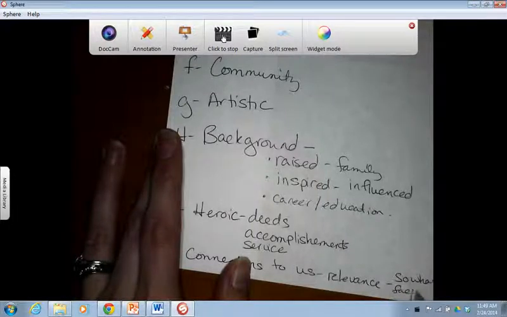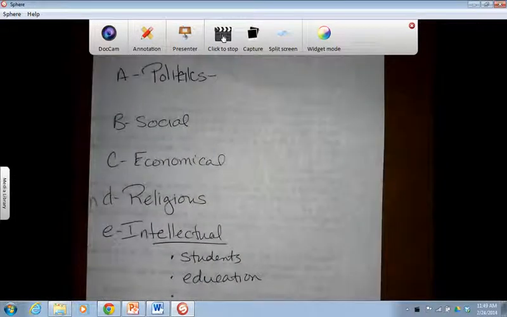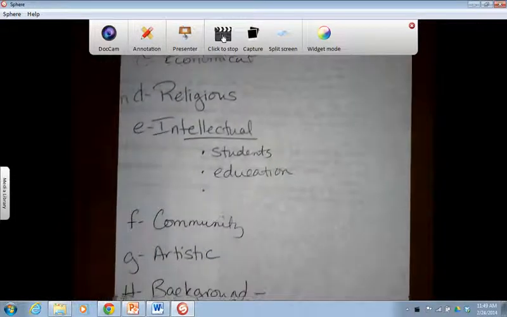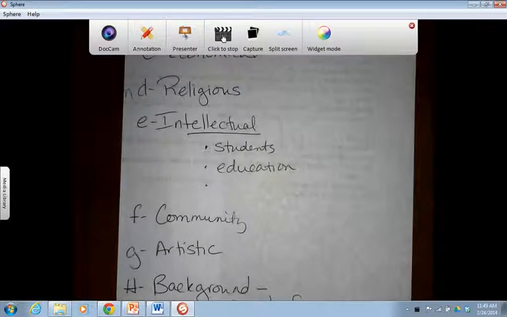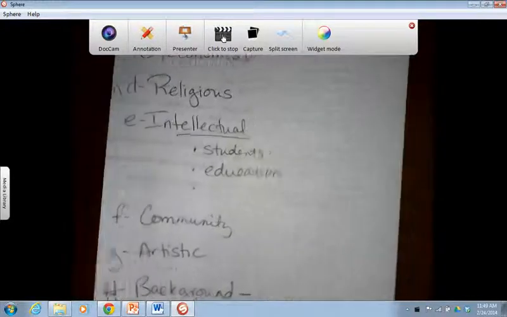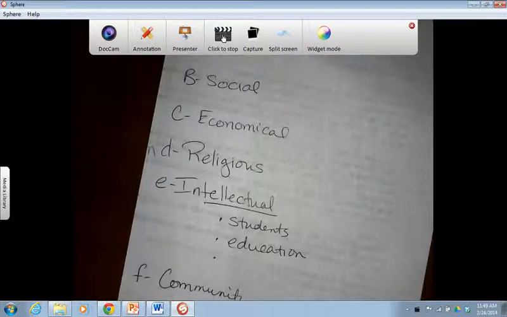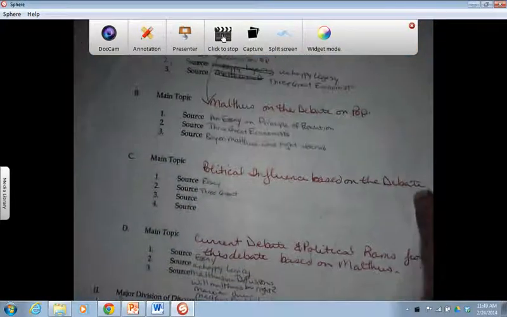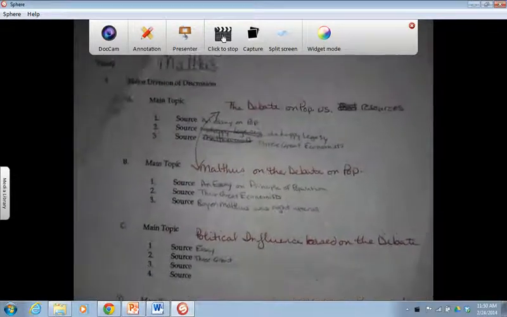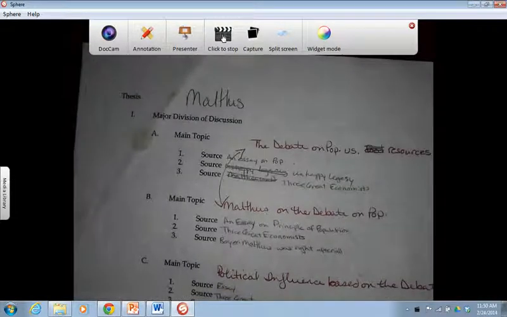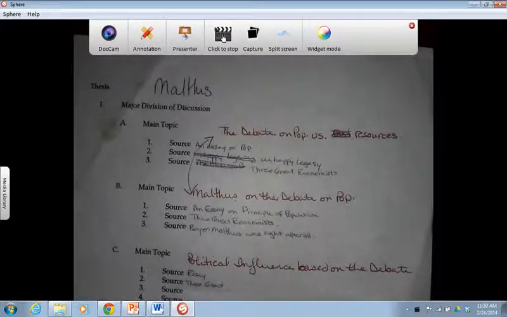Good. Now, does this mean that you're going to use all of these or any of these? Maybe you'll come up with other big issues or ideas, major areas of division in your own paper. Yeah. But that's an idea of what to go for. So you're going to pick the things that you're going to talk about. Don't get too broad. Don't get too big. Don't take on too much. Give yourself something narrow. So pick 2, 3, maybe 4 at the most of things you're going to talk about. So when I was given Thomas Malthus, here's my actual paper. You can see my handwriting has not improved that greatly since I was in school.